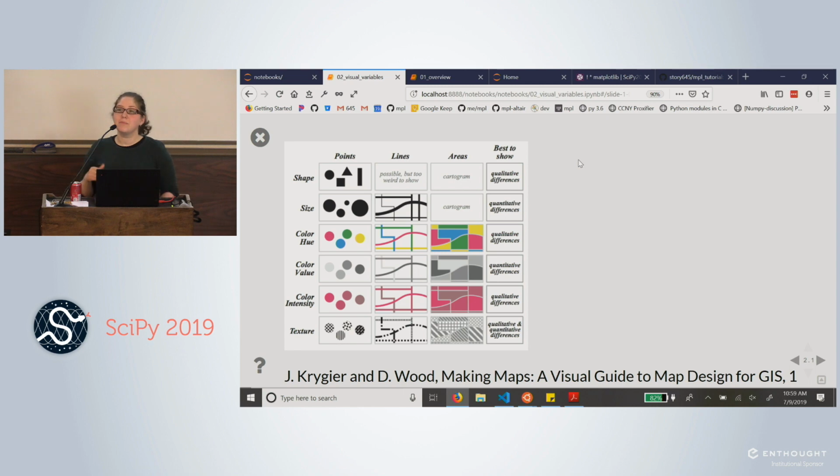Maybe not, right? But you all have different domains, you have different use cases, you have different bosses. So you're going to need to be able to customize your plot in different ways depending on what is the story you're trying to tell in this visualization. And the good part is everything on this graph, which is based on Bertin's semiology of graphics, Matplotlib can do, basically. I think we can't do the line shape thing, but there's some weird stuff in line collection, so I'm not quite sure. But everything else is completely possible.